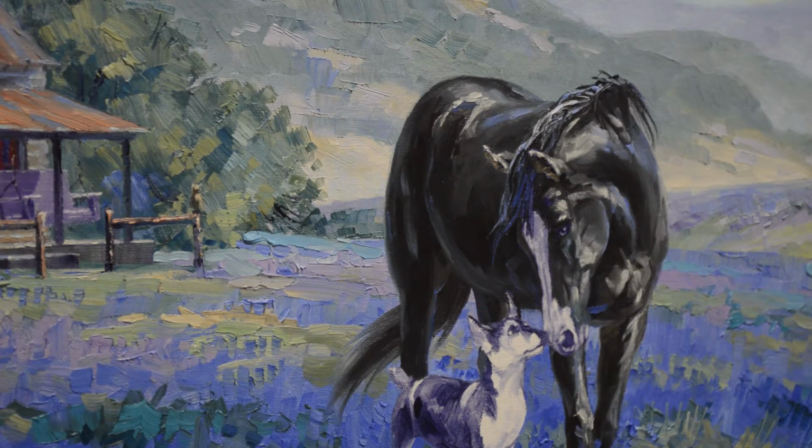We'll finish up this horse with doing his blaze and his eye. Guess we'll do his eye first. That's the hardest part. So get some of my black, paint in the whole eye.